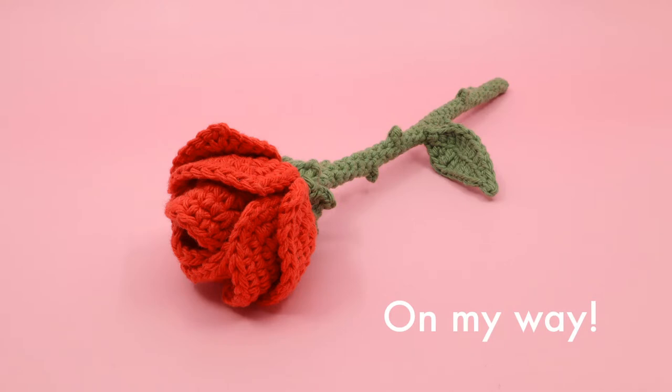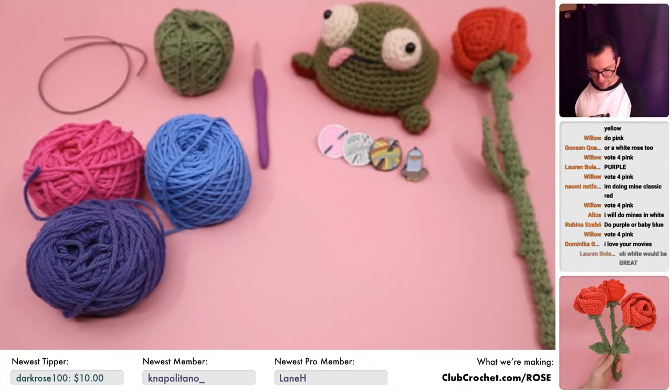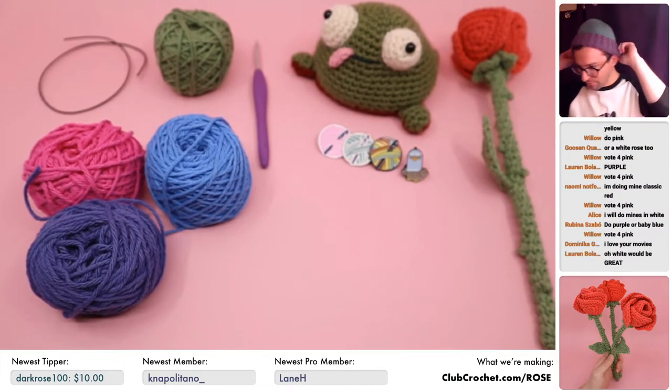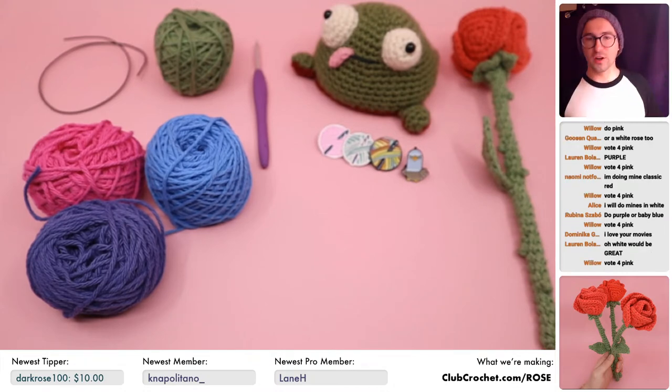All right, let's rock and roll. Oh wait, I forgot my hat. I forgot we made this last week. I'm not gonna wear it the whole live stream, but I'm gonna wear it for a little bit. There we go. What do you guys think of the hat? Also, check out my new shirt.